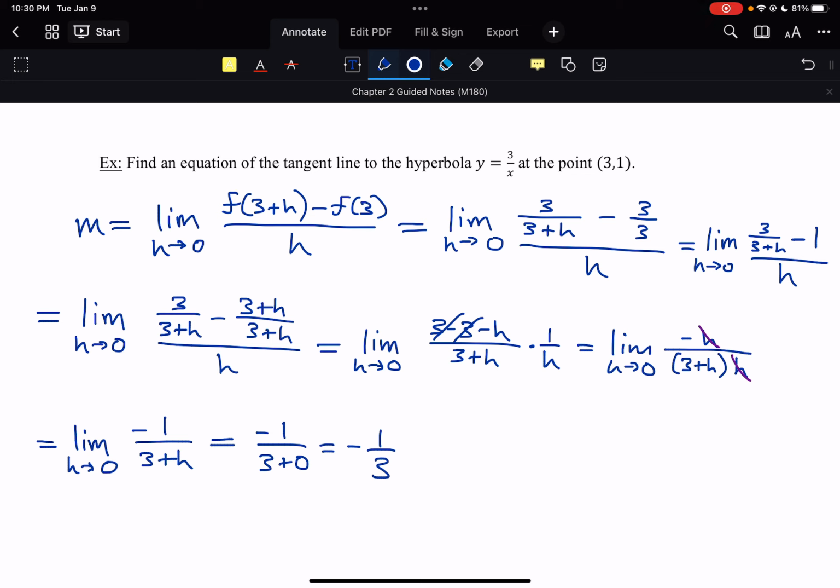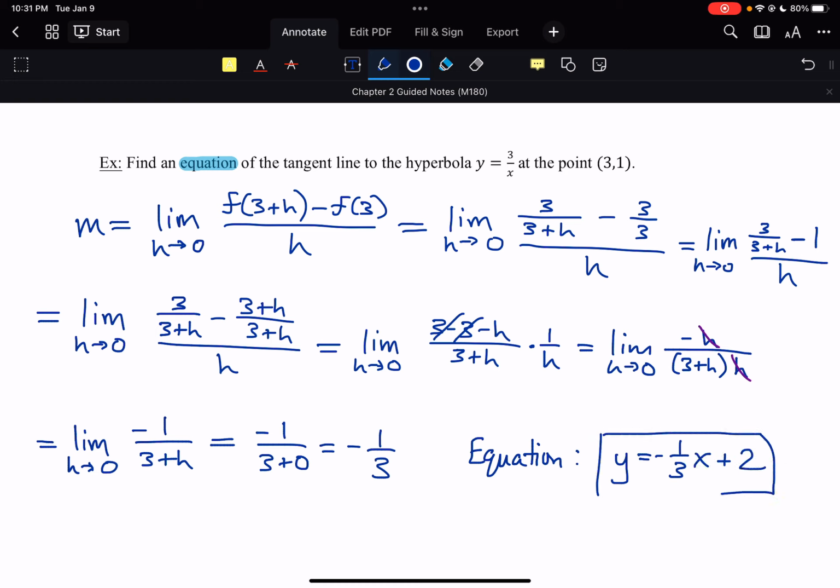And of course, we would like to celebrate because we have done a lot of work to get to this number. But again, be mindful of what the problem is asking. It's not asking for the slope of the tangent, it's asking for the equation of the tangent. It would be a real shame to get so close to the end of the problem and end up not actually answering the question. So the equation, if we substitute that back in, put it in slope-intercept form, we would get y equals negative 1/3 x plus 2. That is the equation of the tangent line.